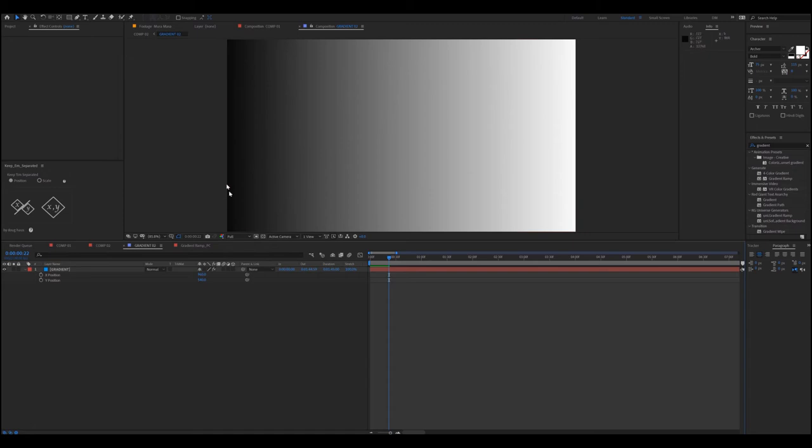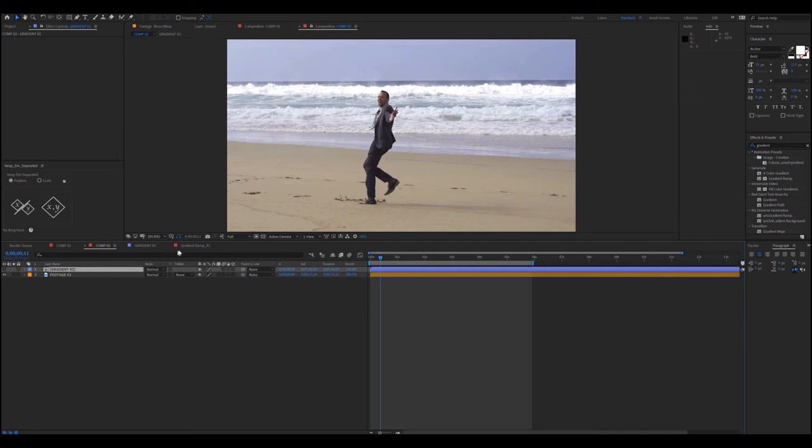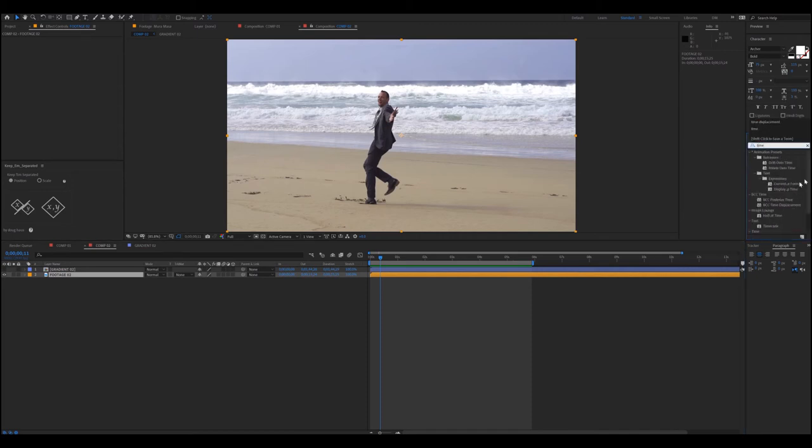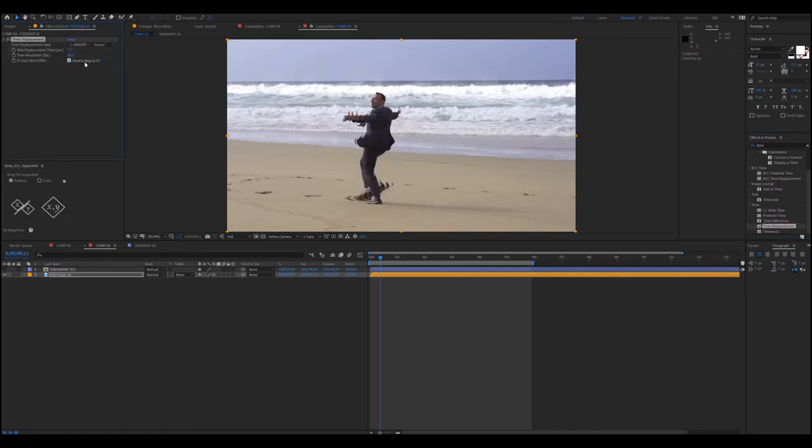And just like before, it's going to work the same. So everything that is darker in value is going to be backwards in time until it gets to a midpoint, which is about the same time, and then everything that is lighter in value is going to be forwards in time. So what that means when we get to this composition, I'm going to close out of this, is that if I come in here and get my time displacement effects, and then set that to the gradient. So now if I give this a playback, you can just see what's happening when I have this effect on.